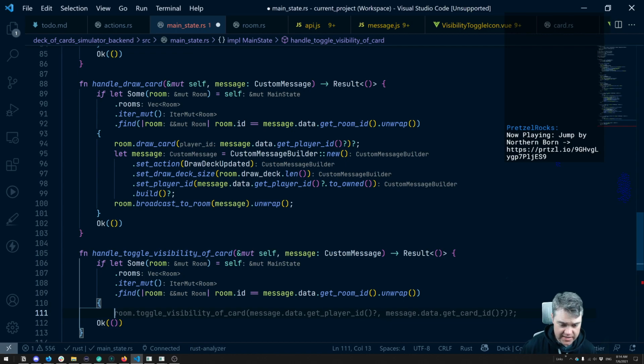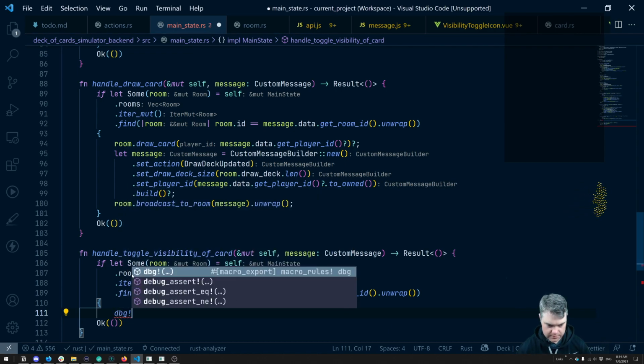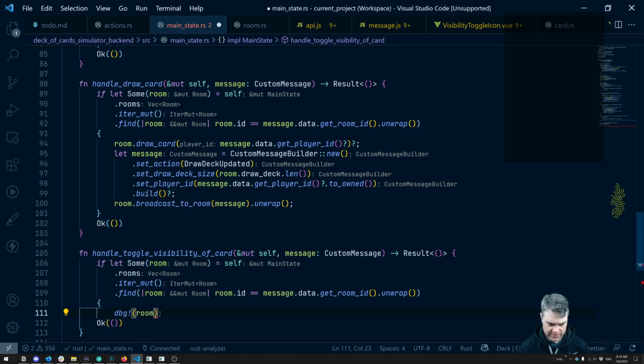Okay, so then we're going to say room toggle visibility of card, pass in the player ID. Close. Very close. Let's just debug room. Make sure that we find it.